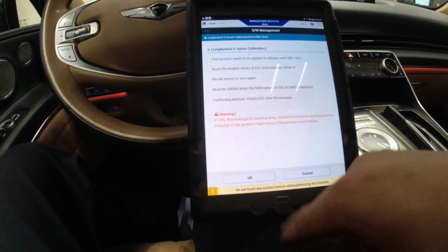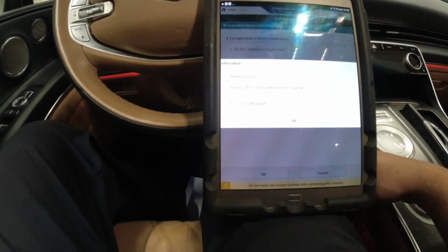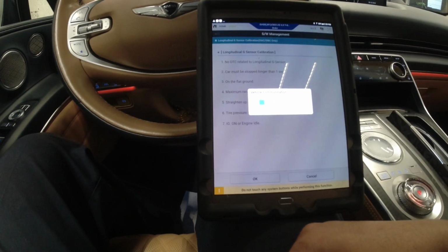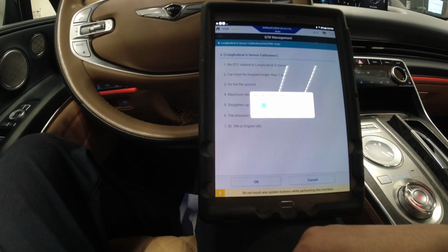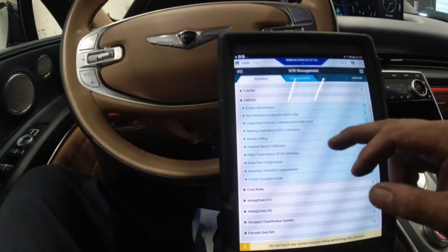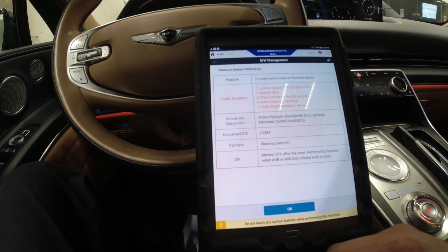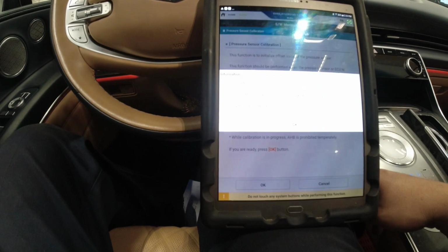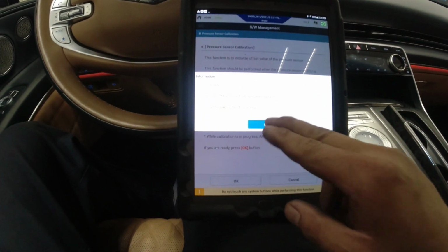Press OK. Turn off ten seconds. Press OK. So far our lights are just the immobilizer, check engine light, the oil light, and the battery light. So that's good news. At least our calibration processes are all working. And I'm gonna do the pressure sensor. Press OK. Ten seconds again. Ignition on. It's okay.